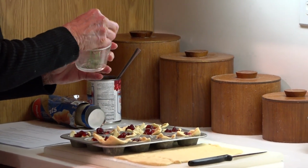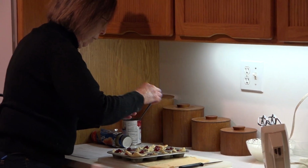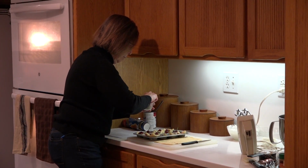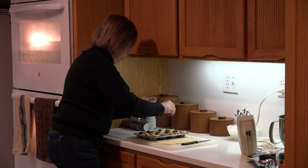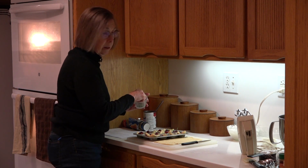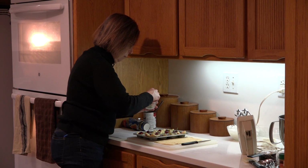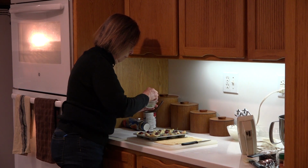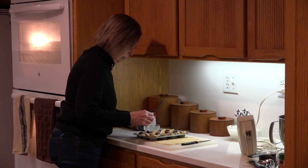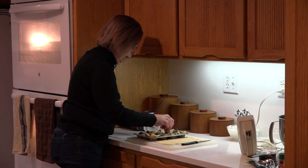And we'll add a sprig of fresh rosemary. If you don't have rosemary, I think they'll probably be just as good without it, but I did bring my rosemary plant inside for the winter, and I can still cut sprigs off of it. I haven't had great luck raising rosemary inside in the winter, so we might as well use it and enjoy some of it. You don't want a whole lot, just a tiny sprig. Otherwise, I think it would be a little strongly flavored.